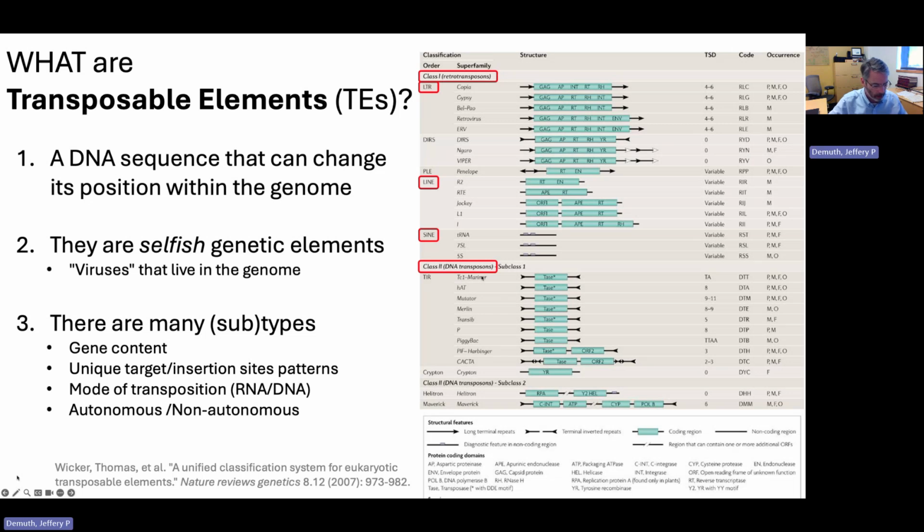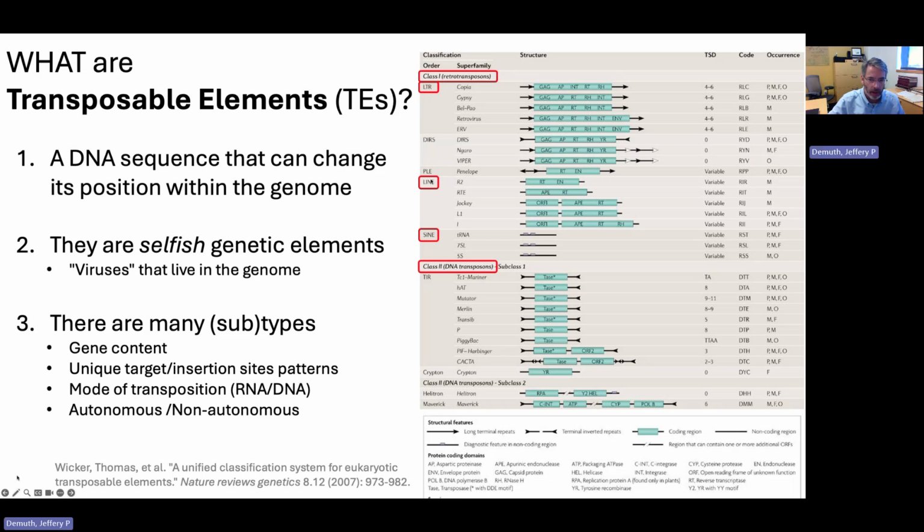And so these are just some terminologies and why things get classified differently, right? So the last sort of subdivision you see is autonomous and non-autonomous. And that's relevant, we'll see in a few minutes when we talk about the human genome.